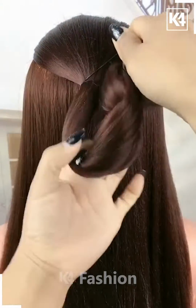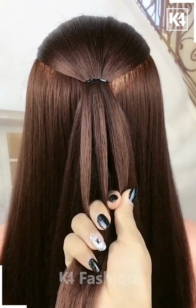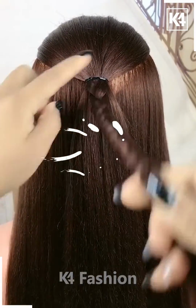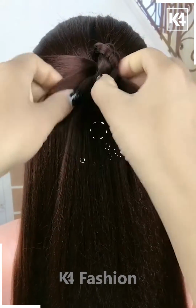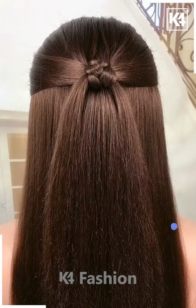For the next one, take the front section of your hair and then tie it nicely with the help of the elastic. Now divide your hair into 3 sections and then make a braid out of it as shown in the video, and then pull it inside out very nicely and gently from the front. Now take smaller sections from the remaining hair and then pull it inside out from the braid as it will look like this. Attach it properly and it's all done.